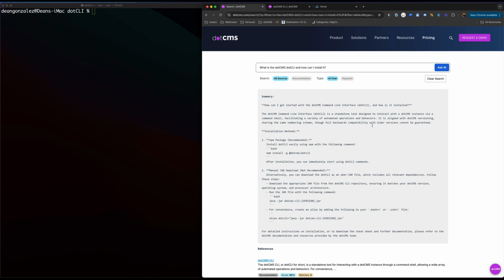Now, what are these operations and behaviors that our AI search is talking about? Let's take a moment to define what the dotCMS command line interface is designed to manage. As we know, the dotCMS UI is built to allow users to effectively manage content. However, admins and developers want to build repeatable deployments and to use their favorite editors when writing code or configuring things like themes, templates, containers, widgets, languages, sites, and even content types.